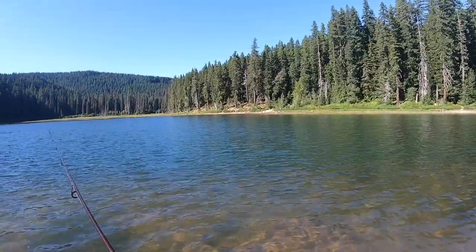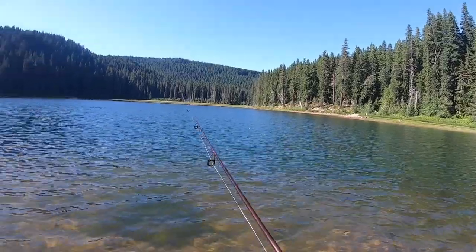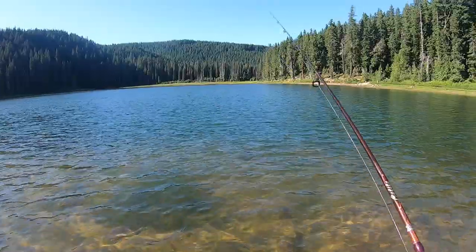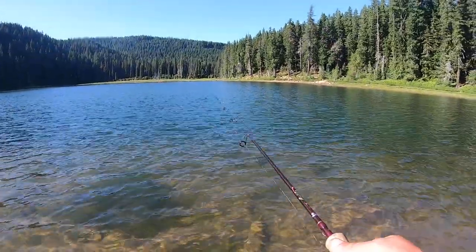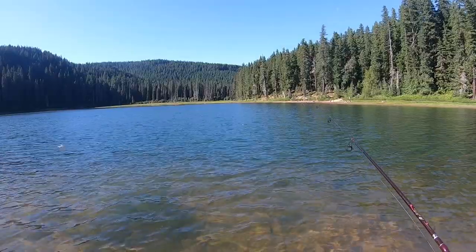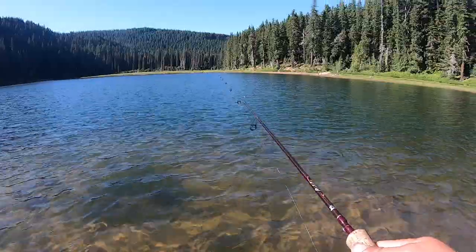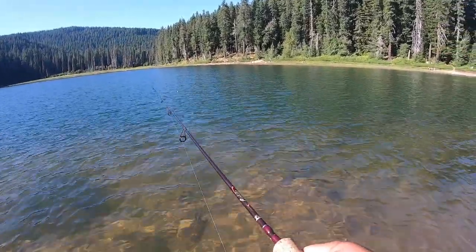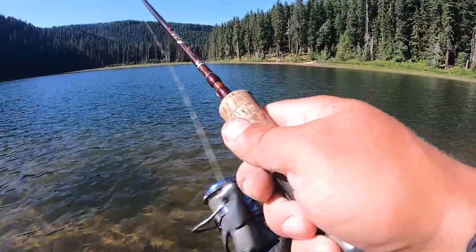Oh yeah, insta hammered here. Okay, so we parked the boat, we went and picked up our counterparts over there on the bank, making friends. I waited out here, the wind was just pushing us around so bad, we were just getting our butts kicked, so went and picked up our friends, got them out on the island where we saw the most fish. Now I waded out to this nice big boulder, and now we got a new fishing spot here. This is where we definitely saw the highest concentration of these fish though, so might've worked out for the best.